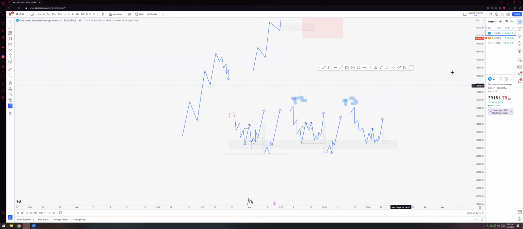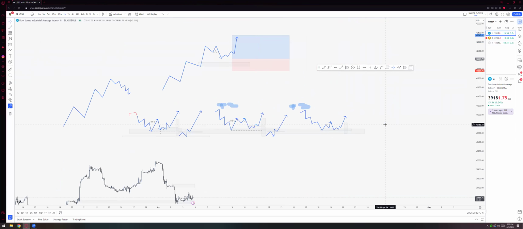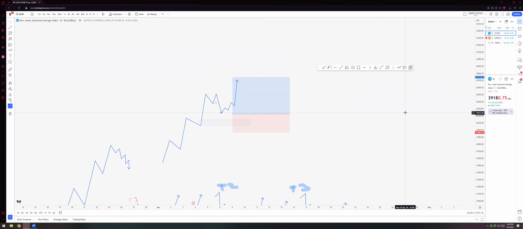Okay? I don't know if you guys have any questions before we go into a couple examples of this. Yes, Vlad, I have a question. When you say you have to tap the order block when the complex pullback is going, do we have to wait until the 1 hour order blocks? No, it doesn't have to be a 1 hour order block. It could be a 15 minutes order block as well. Could be a 15 minutes. Okay. So it doesn't always have to be a 1 hour order block. Or even 5 minutes, correct? Yeah, even 5 minutes is good.